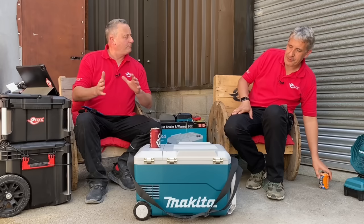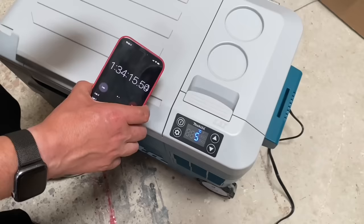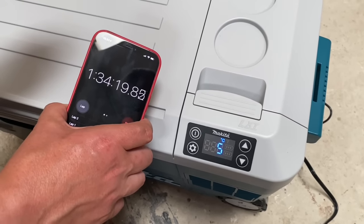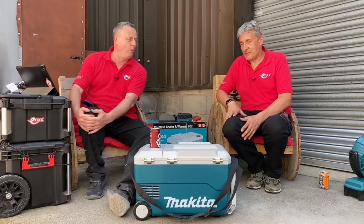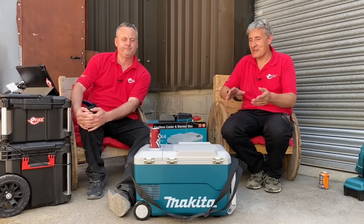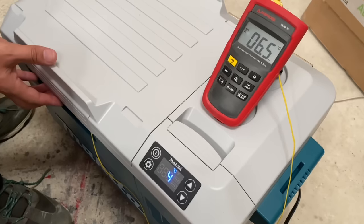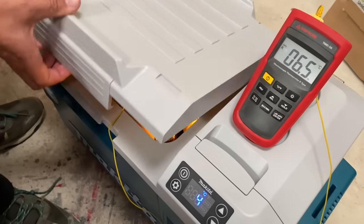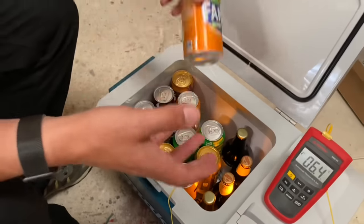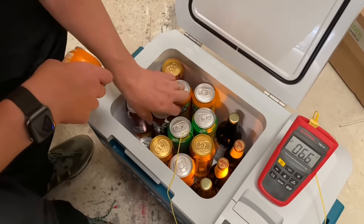Now, we think there's some top tips there. Let's do a top tip on keeping things cool, because that's what it's all about. It took a long while to get it cool. Yeah, that's the problem. So you go to Morrison's, you pick yourself up a packet of water, chuck it in, 10 minutes later, it can be cold? No, and that's the kind of downside. If you look at some of the other reviews out there, it does get down to temperature on that display pretty quickly. However, that doesn't mean the stuff that you put in there, if it's not already the cold temperature, will be at a satisfyingly cold temperature.